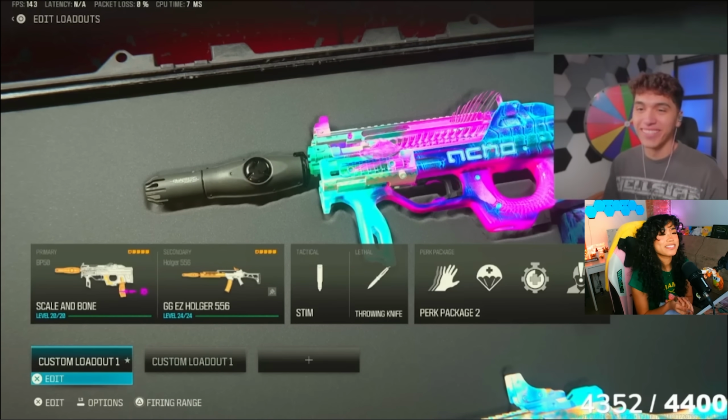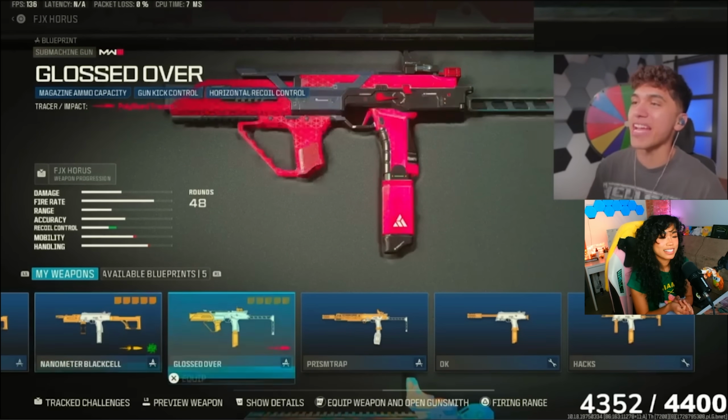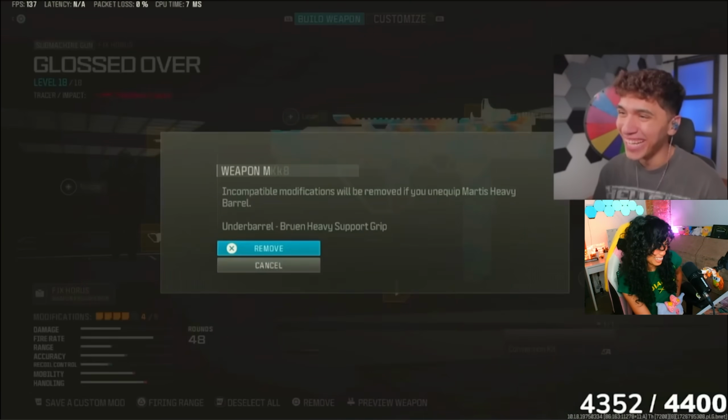So the first one's going to be the FJX. FJX Horus. Okay, I got it on and I even got that cool new camo, so it's going to look mad pretty too. Okay, period. Come on. What's on it?